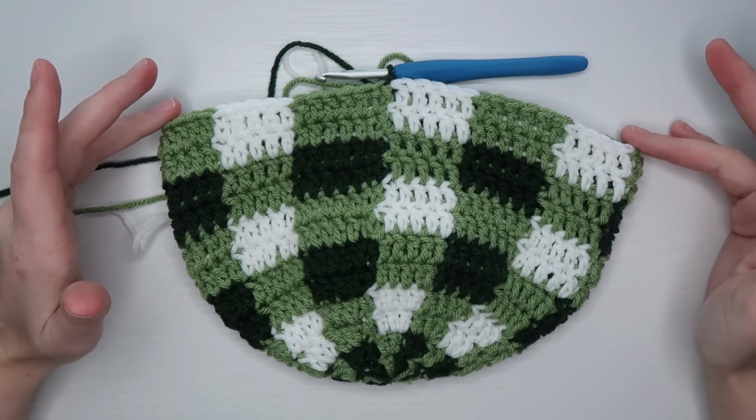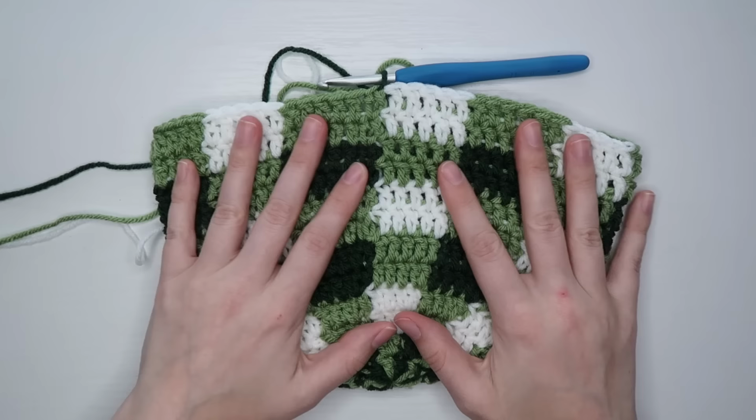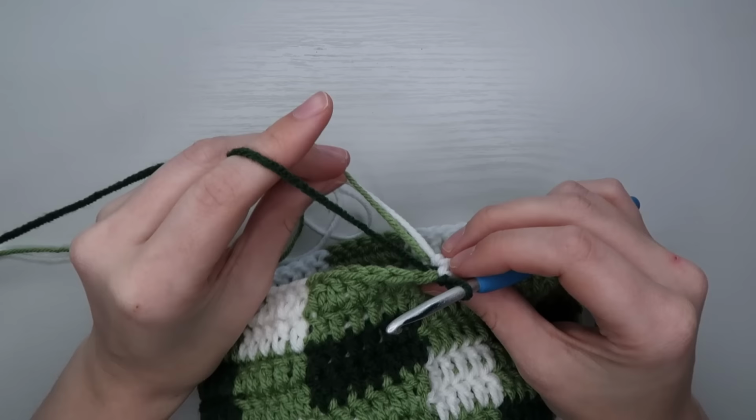And then we're gonna start working on the brim, which is gonna flare out a little bit to create a ruffly look. If you want it to be longer, then you can go ahead and add another row if you want, but this is where I'm gonna stop. And then from here, we're gonna start working on row 7, which is the beginning of our brim. So I'm gonna be working with the dark green and the medium green. So I'm gonna drop my white off because we don't need to work with that anymore.